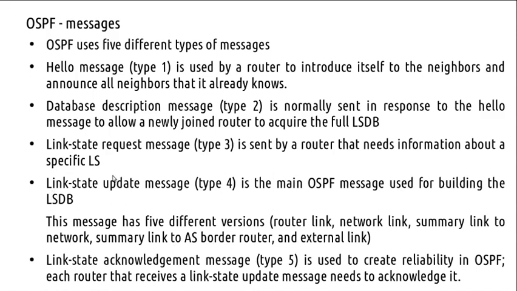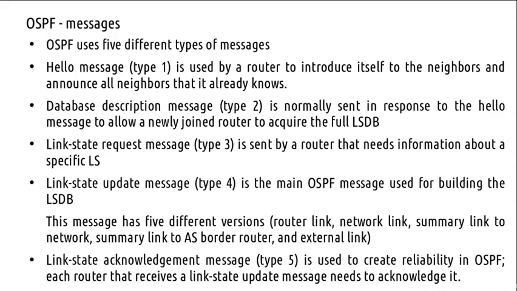So this is the key thing: the link state update. This is a type 4 message. The others are hello, then the response, then the request for a specific link. Then link state update advertisements, and an acknowledgement has to be there. Whatever router receives the update using the link state update message has to respond with an acknowledgement, like registered post with acknowledgement, confirming that it has received the link state update message.